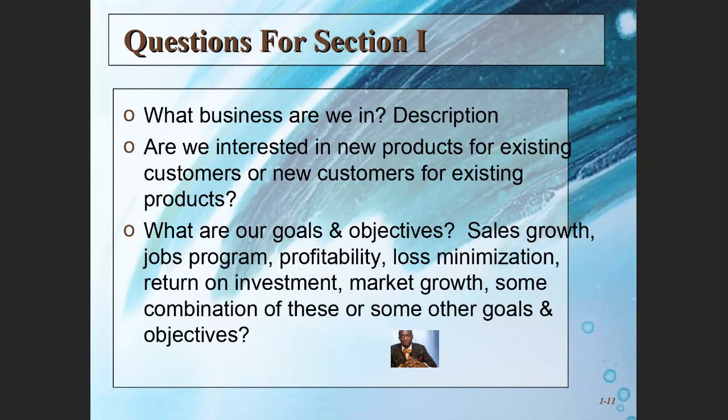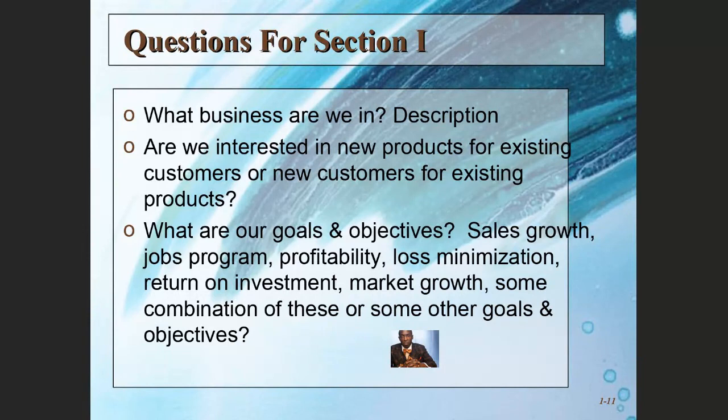that's the way you need to think about it to decide and to be able to describe what business you're in. Are you interested in coming up with new products for existing customers, or new customers for the products you have, or new to the world products that nobody else has? I added that. What are your goals and objectives? We just want to get sales up because we're a new product and we want people to buy it and use it. We'll worry about profits later. Okay. Or we're worried about profitability. We don't care so much about sales growth if our profits improve.